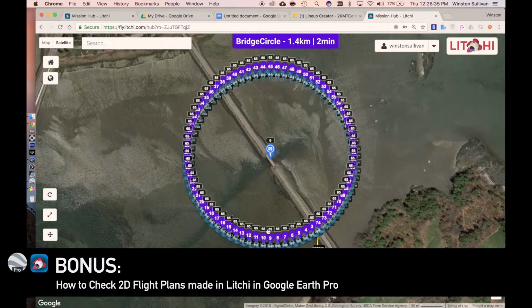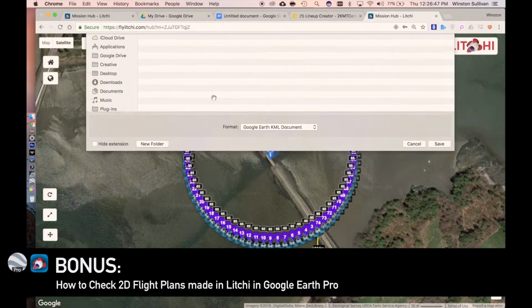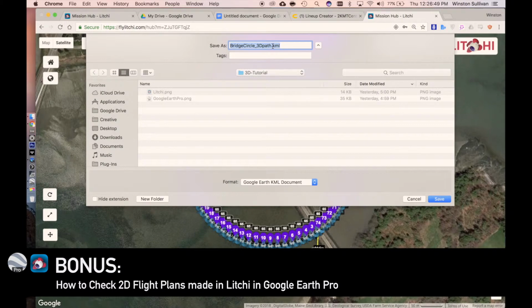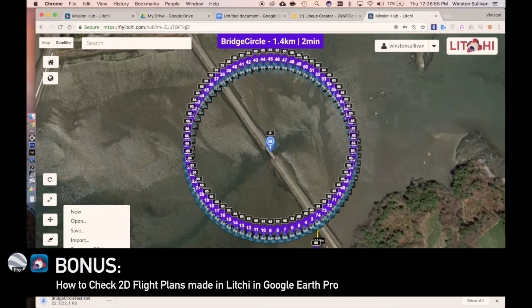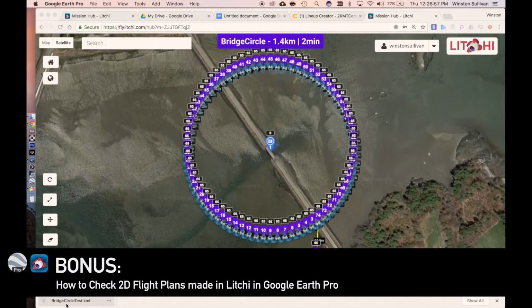And just an added bonus, what we're gonna do is take this back to Google Earth and just check it. So what we're gonna do is hit export as KML path, and then I'm just gonna name this bridge circle test. And that's all done. And I'm gonna double click here.